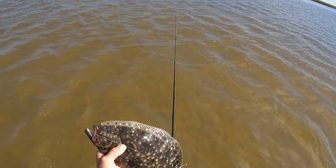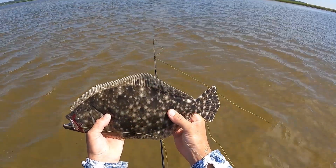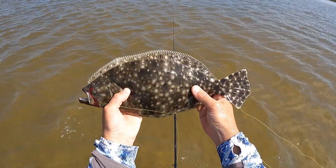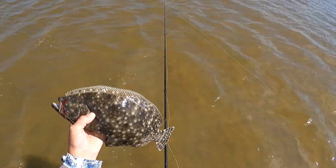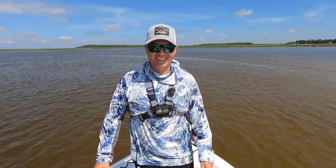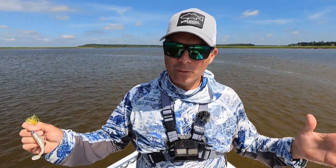...and all of a sudden this big girl came up and just slurped down that Slam Shady on the trailer die. I am keeping this flounder — this is going to be one for the box. I'll throw her back in the boat. How's that for an intro? Hand-lining flounder! That girl did measure out to 16 and a half inches, so she will definitely be going home. That's a good start to my day.